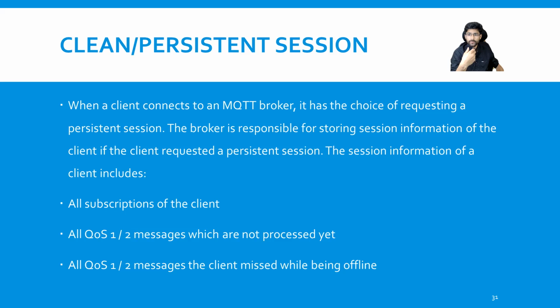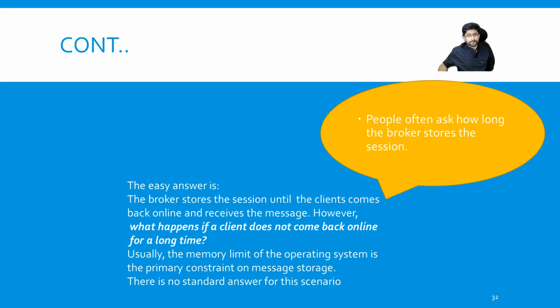This is a very important feature, but it is only applicable in quality of service 1 and 2. The reason is that quality of service 0 does not guarantee acknowledgement, right? For example, your publisher is sending data and your subscriber got disconnected, but it has requested a persistent session. Whenever your subscriber comes online, it is going to receive all the data that was published on that particular topic. So this is a very good feature available in MQTT, where even if your subscriber device goes offline, you can receive all the data once you get back online, right?